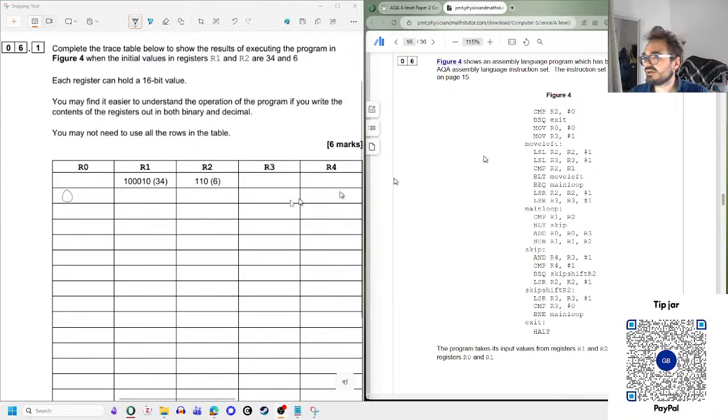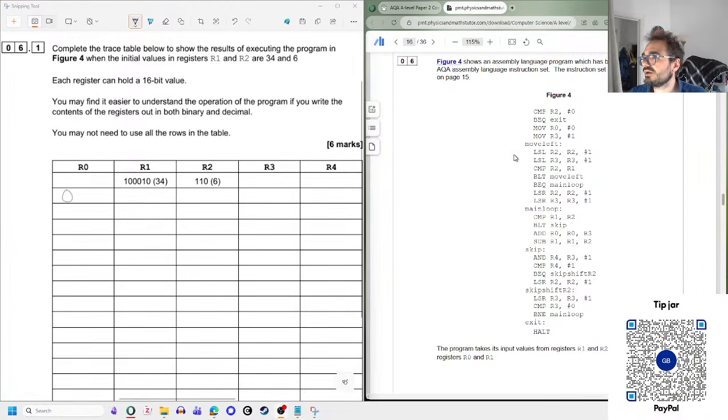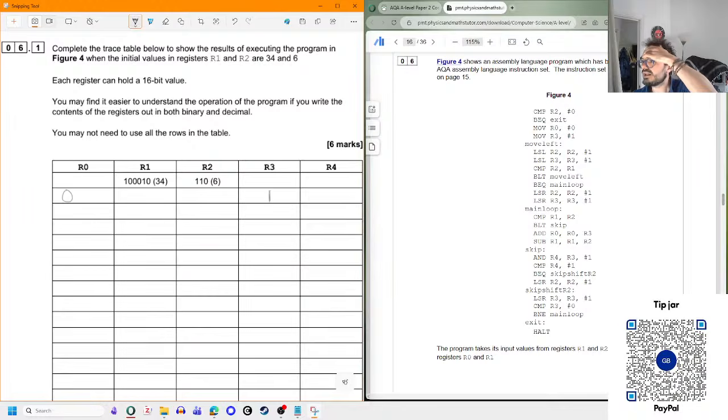Okay, 0 in R2, R3 takes the number 1. Is that not AQA? Am I in the right place? No, what is going on? Yeah, this is a 2021 paper. We put 1 in here, so it's like 1. This is a label to say move left. Left shift left, R2, R2, 1. So left shift left means this is where you put the result, but you take R2 and you left shift it to the left by 1, and you put it back in R2.